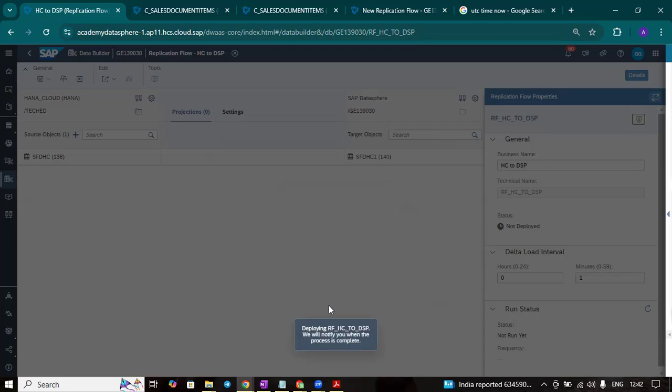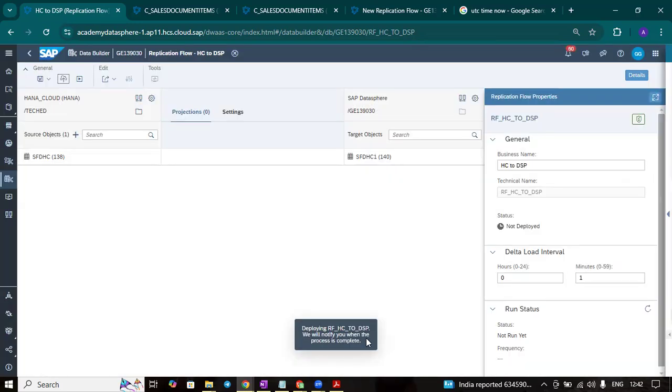Let's see what is the error. We hope it will be deployed, but: error creating replication for dataset, space table exists in other spaces.